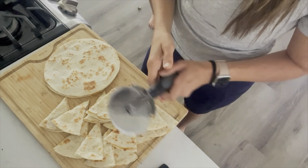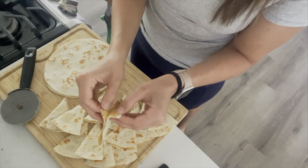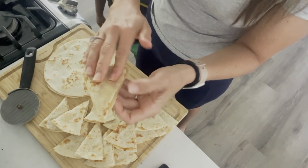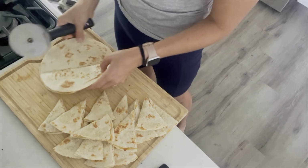While my sheet pan meal is cooking, I actually made some quesadillas with the white bean queso sauce that I made a few weeks ago. It is seriously so yummy, so good. And by queso, I mean nutritional yeast, white beans, cashews.